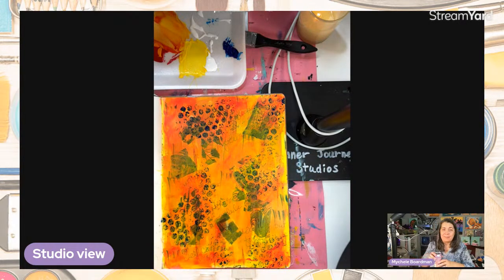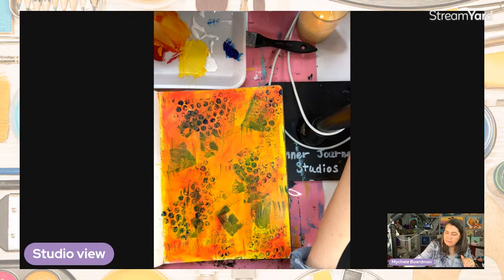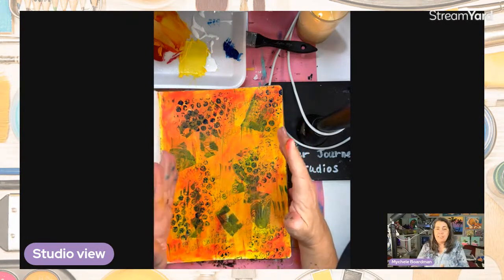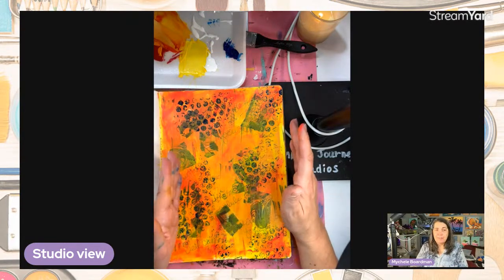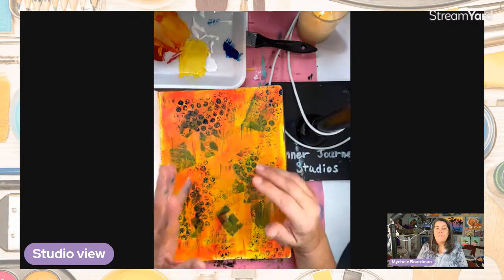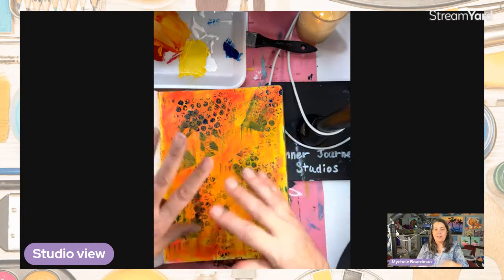days doing backgrounds. This kind of stuff is so much fun, just layering and layering and pushing it. Sometimes I will just keep pushing a page to see how far I can go. I have done a 30-day challenge before. I don't know if you all have done anything like this, where you take a canvas and you paint on the same canvas for 30 days. You just keep adding layer and layer and layer. And it can be really fun to just see how far you can push it and how things evolve.